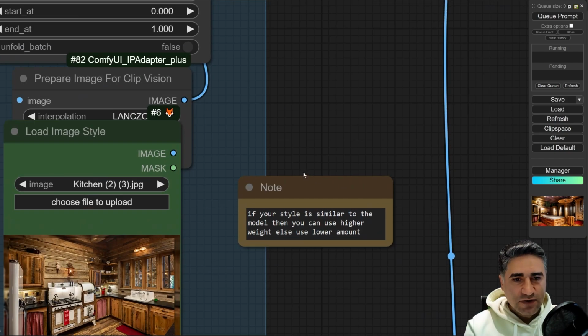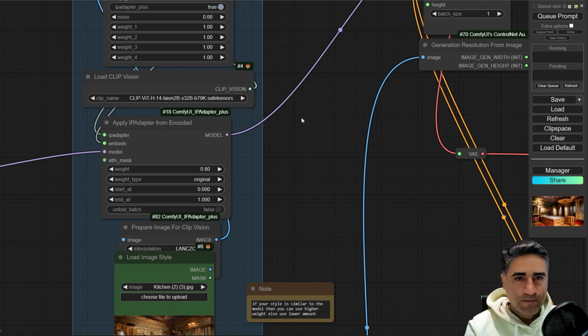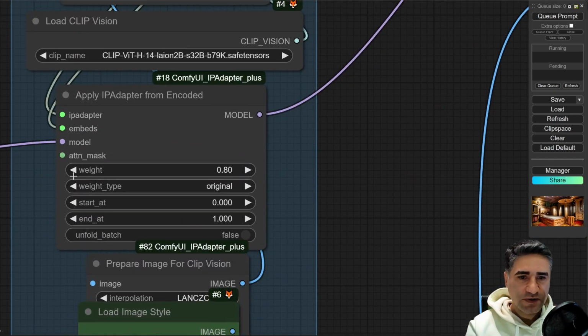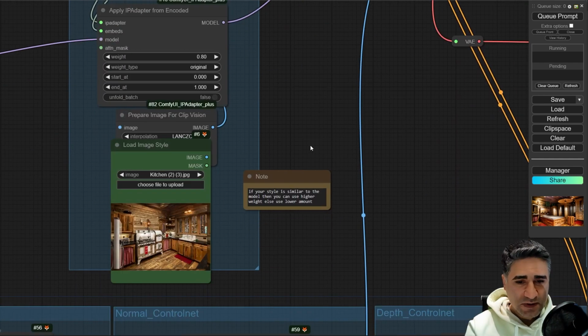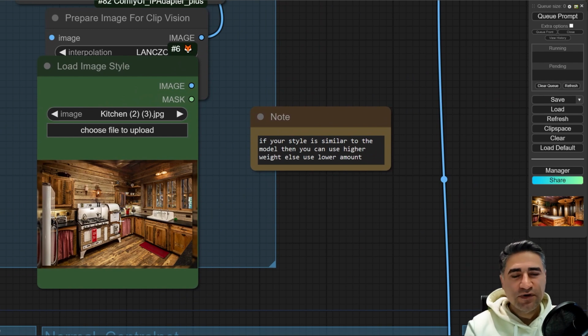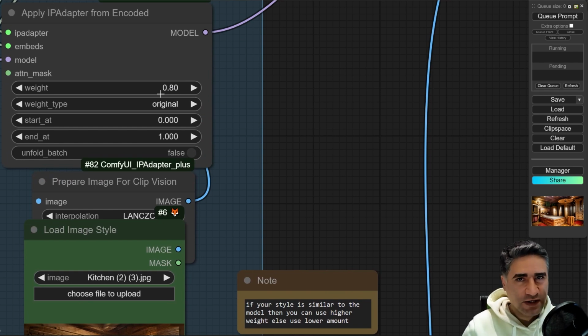And also there is another note for the IP adapter, for the weight of the IP adapter. Normally I am trying to use something about 0.8, but there is a tip. If, for example, you are designing a bedroom and you are selecting a bedroom photo for your style, something like that can work fine.